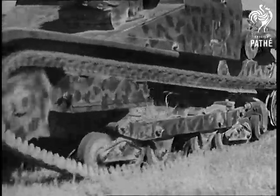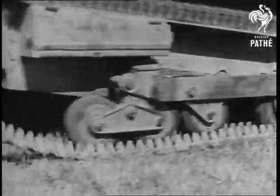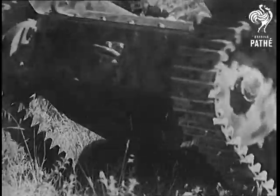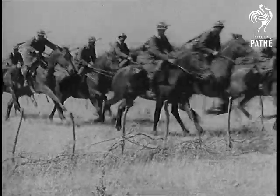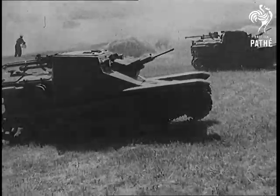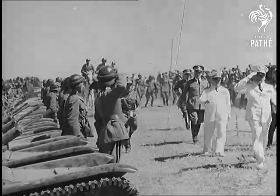Italy shows off her military forces. Almost at the gates of Rome, the first national mechanized company of the Italian army passes in review before the Italian Secretary of State for War, General Bistrocchi. Here are the light tanks at speed. Now watch one negotiate a difficult bit of country. A contrast is provided by a cavalry display, while General Bistrocchi takes the salute on a high platform. Interesting pictures these in view of the tense situation in Africa. Then come the motorcycles, riding the rough ground to show what they can do. Italy is certainly well equipped, and she'll be a tough proposition if she goes to war.